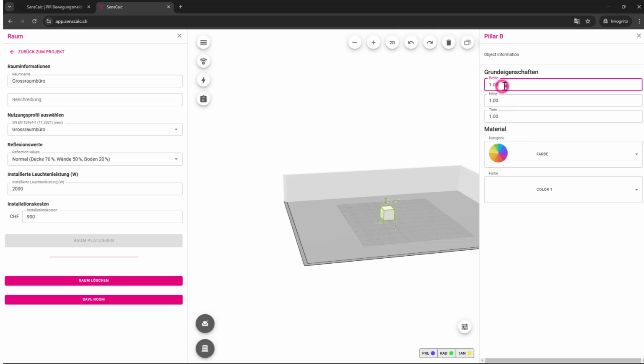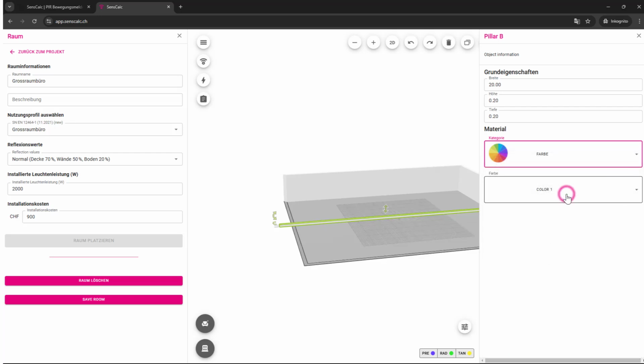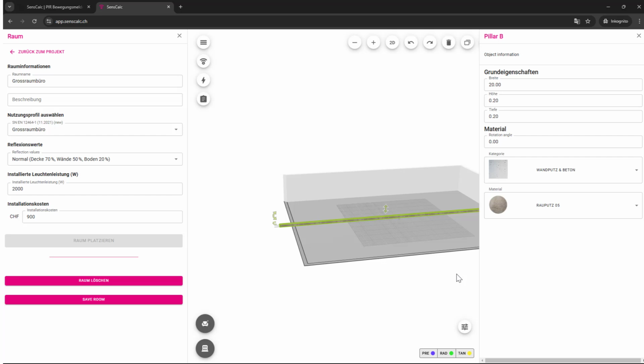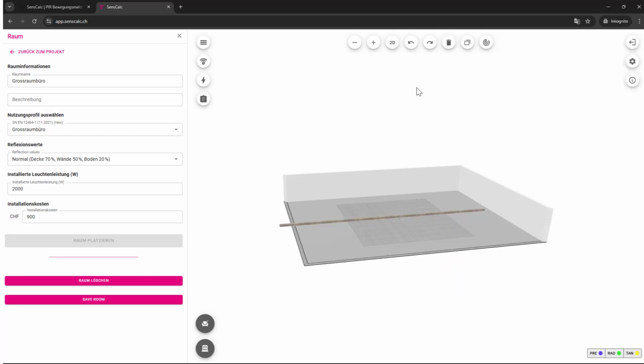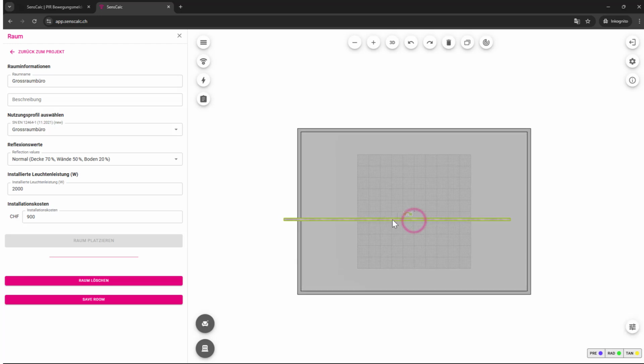Configure the cube's basic properties and material to turn it into a beam. Place this beam centrally in the office.